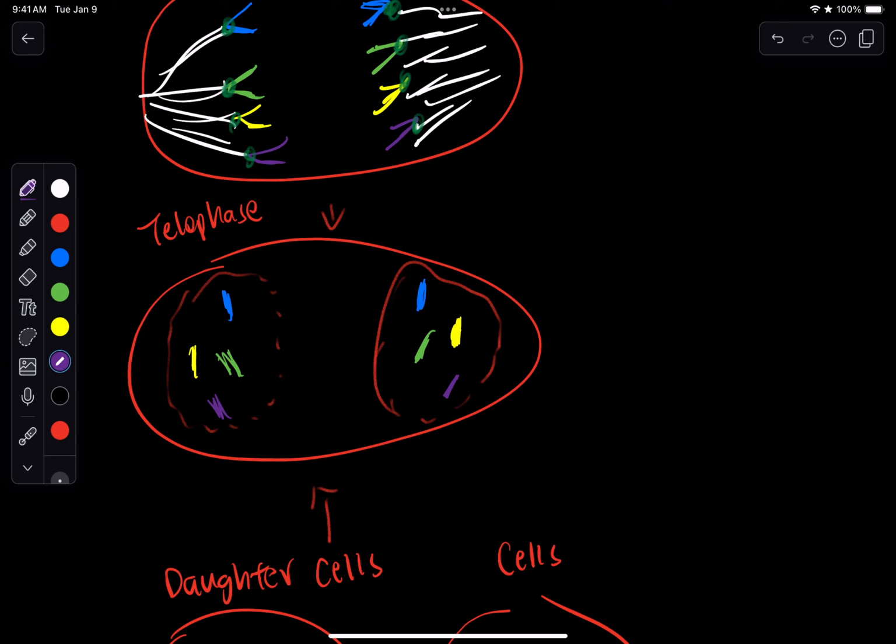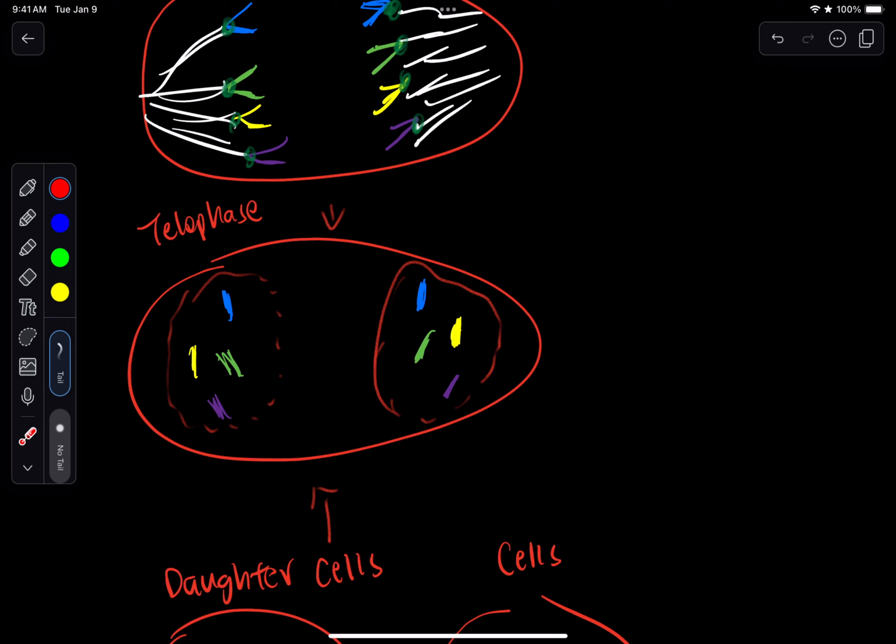In animal cells, something called a cleavage furrow happens, but plant cells have a cell wall, so that can't really happen. Instead, a cell plate is formed down the middle region, like over here, where it splits off, and there are two cells. So the purpose of mitosis is to produce two daughter cells that are identical to each other.